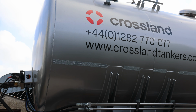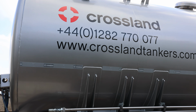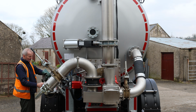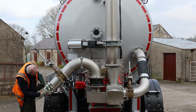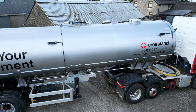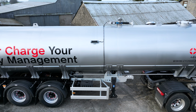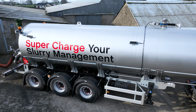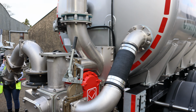We used to make a lot of mild steel tanks, but not this last while. So the mild steel is to try and contain costs, just to make this slurry management a little bit more affordable. Is this number one? This is number one. The concept here is you're looking to get a tanker that you can load and unload, and push further in the discharge, either up into a big nurse tank or up a hill. That's the concept behind using this system.